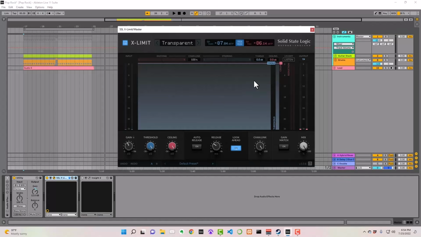To pull this off, start by setting the threshold and ceiling of the limiter to around -2 to 3 decibels if you're planning to upload your song to streaming services. Extremely loud songs typically need this much headroom to avoid distorting when they undergo the process of transcoding when uploaded to different streaming services. Now you can turn up the input gain to increase the loudness of your song.